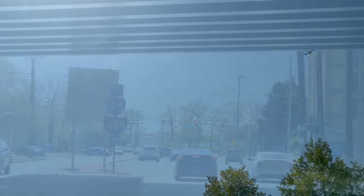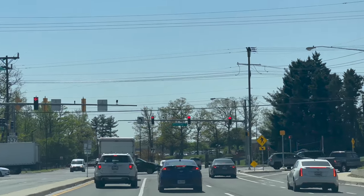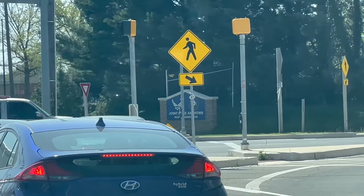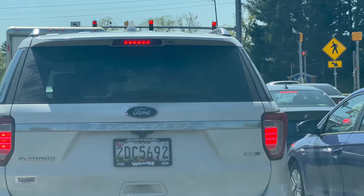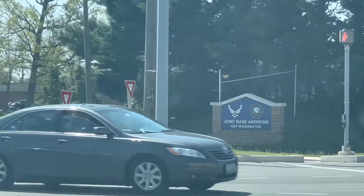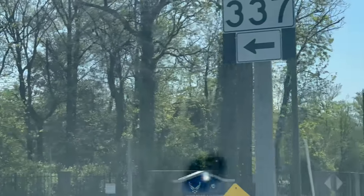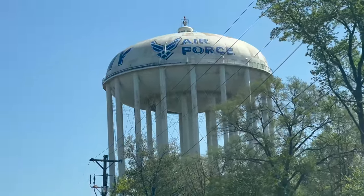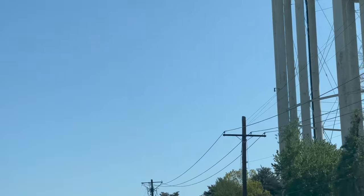See that C-32 coming out of Andrews? Right across that red light, that is the entrance to Joint Base Andrews — there's the sign. It used to be known as Andrews Air Force Base, but now it's a Joint Base because there's a Navy and Air Force presence. There's the entrance, and this is of course where Air Force One is kept and where the alert fighters for Washington DC are maintained in case they need to scramble. There's a lot of cargo planes here as well.